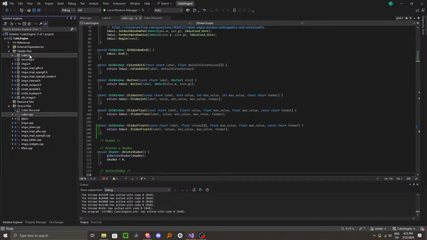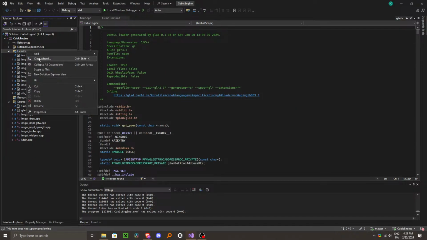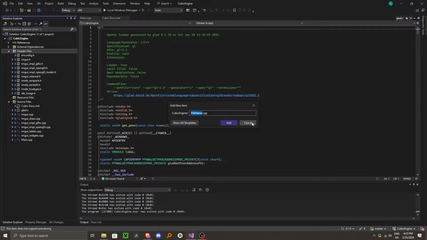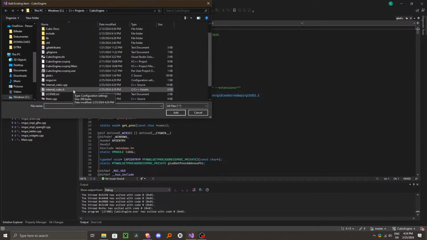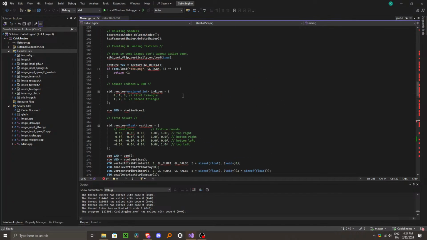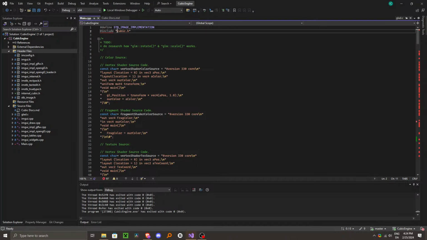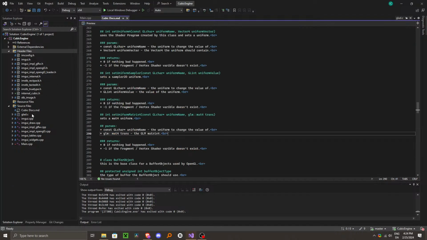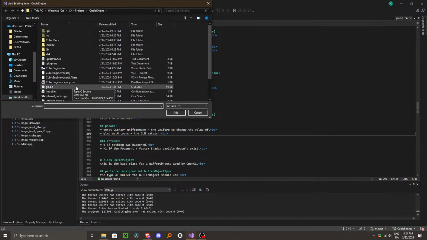Delete these, remove header files, add existing item, internal cubic.h, go to main, import internal cubic.h, and then right click, add internal cubic.